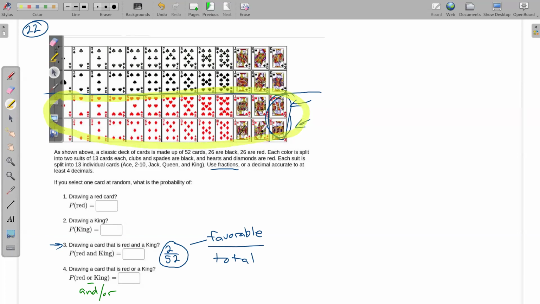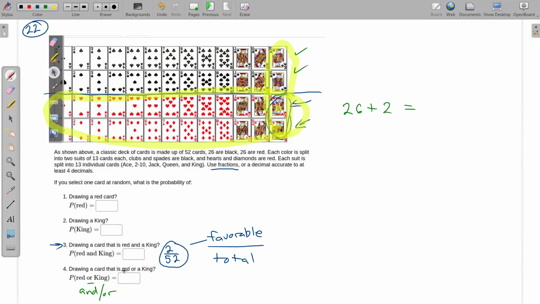Right, so there's 13 and another 13 of those. And then I want all of the kings. Now, by selecting the red cards, I've already counted those two kings. I don't need to count them again. So for this particular problem, as far as the red cards go, I see 26 red cards. 2 of them happen to be kings, so I just need to add in these other 2 kings.